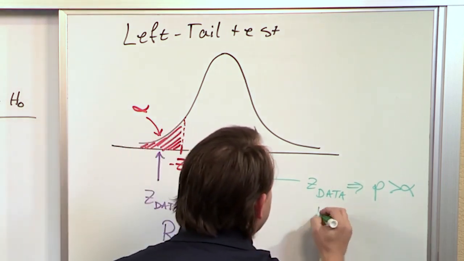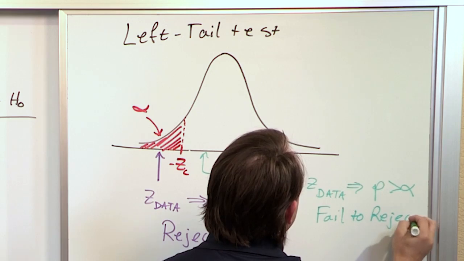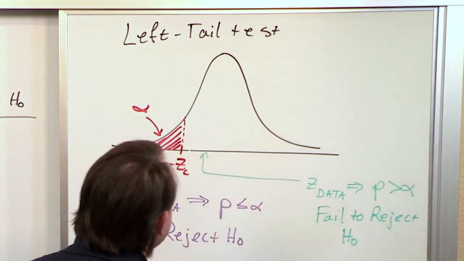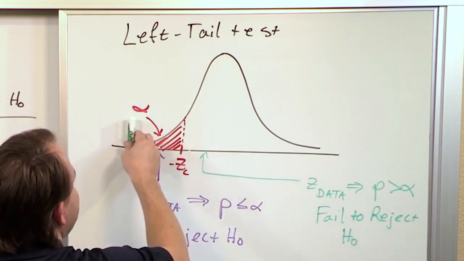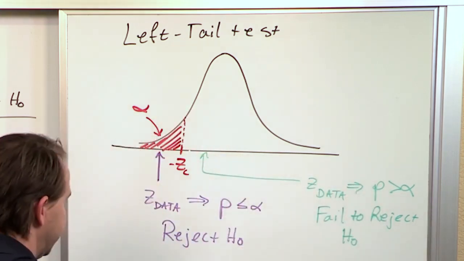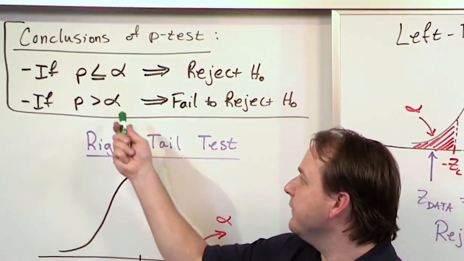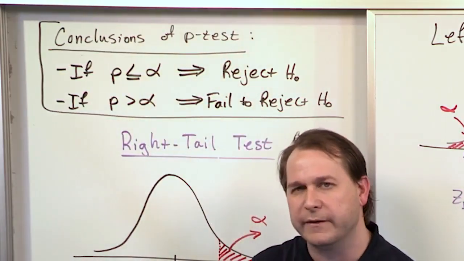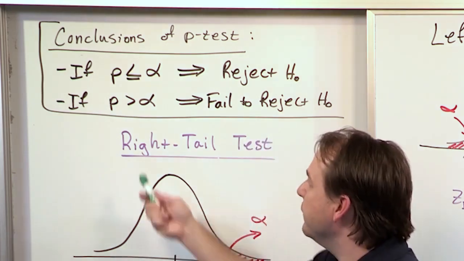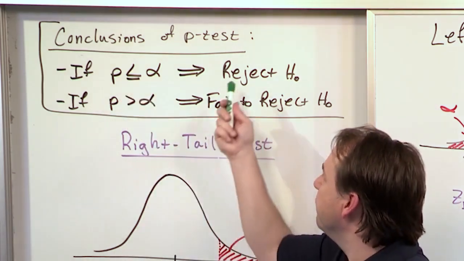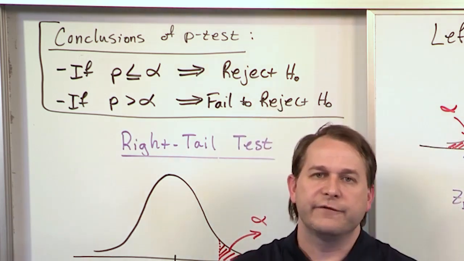And also over here, we fail to reject the null hypothesis, again because the p-value here, the shaded area from this point all the way here, is greater than the level of significance. I'm doing this to you because honestly, whenever I first looked at these two rules, you can simply just follow them. Ultimately, all you have to do is follow it. You find the p-value, is it less than alpha? If it is, you reject. If it's greater than alpha, you fail to reject. You can just follow that.